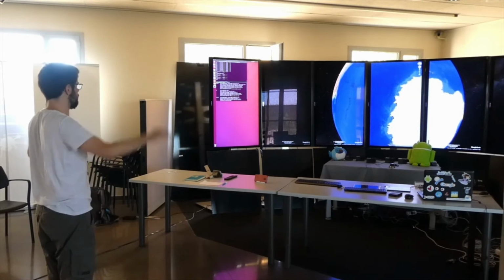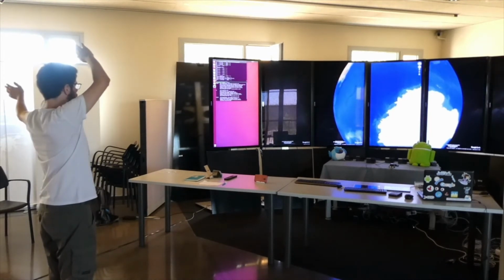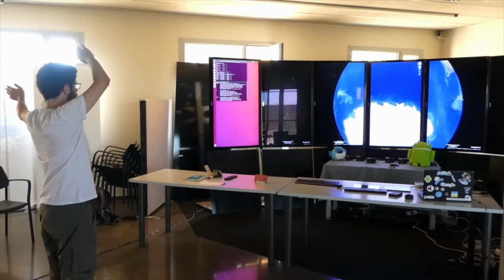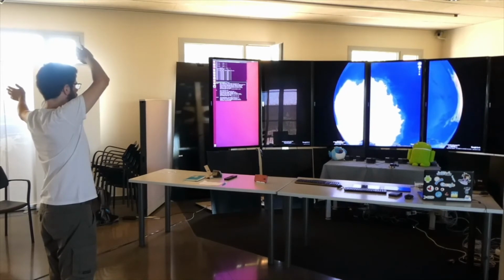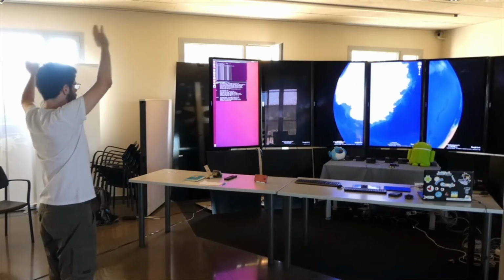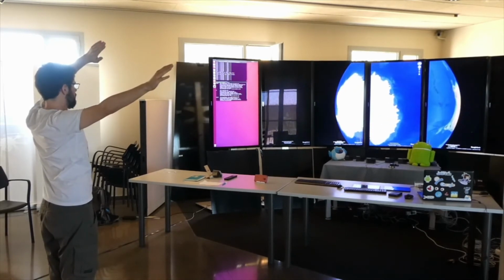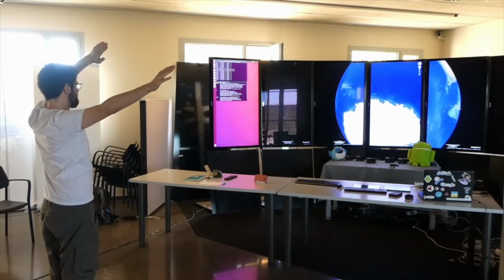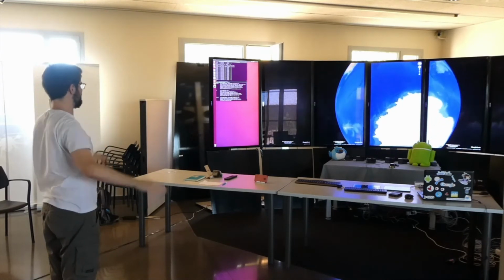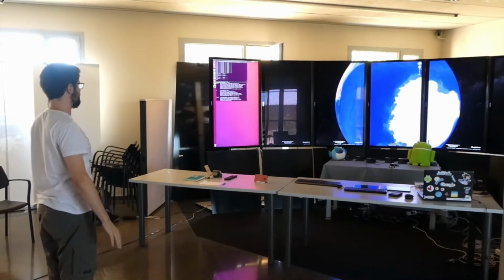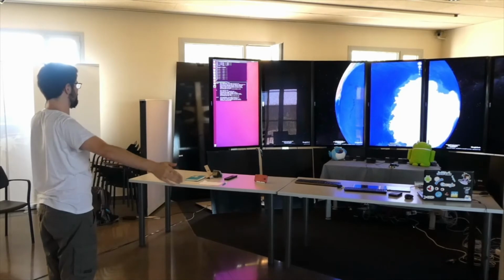We also have the rotate commands. So this is the left command, and this is the right command. We have the zoom in and zoom out.